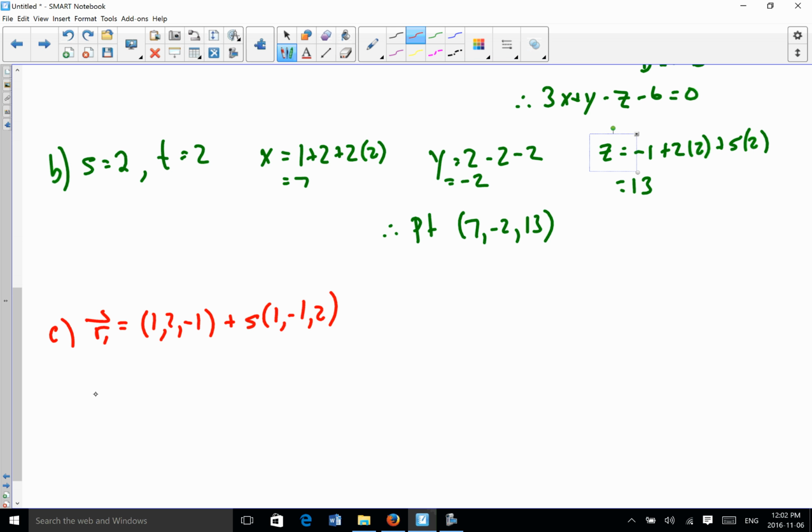I can make a second line, or 2, by using a point. I can use the same point, nothing wrong with that, but just picking a different direction. So let's use the t parameter, which was, I believe, 2, negative 1, and 5. I've got 2 lines. And you can make all kinds of lines, right? I didn't have to use point A. I could use B or C, or I could have used any vector that joined A, B, and C. So lots of choices how you want to approach that one.